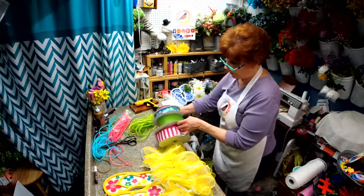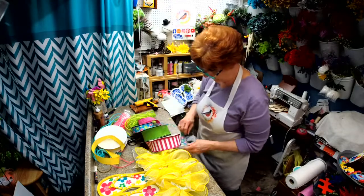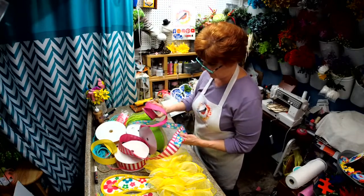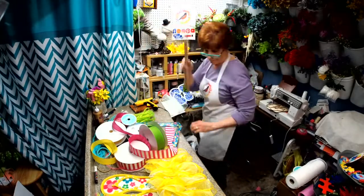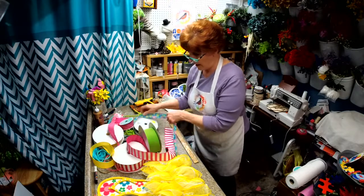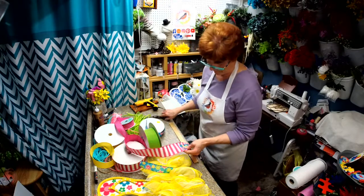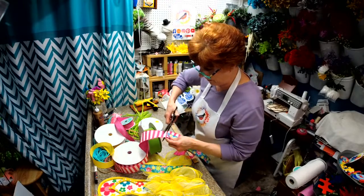Now, for this, I've chosen these 4 colors, 5 colors, because I'm adding the yellow in there also. So let's see what one to compare that with. Compare that with that. So, this one can go with that one. Alright. Now, I don't know what I did. Here it is. Now, since this is a rail, I'm going to only do like 12-inch tails. And I'm only going to need 2 of each color, because the middle is going to be where the bow's going to go.